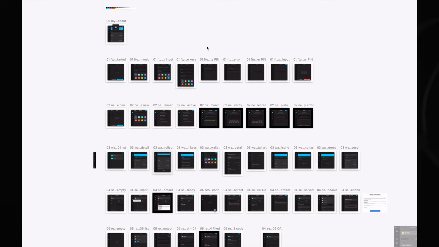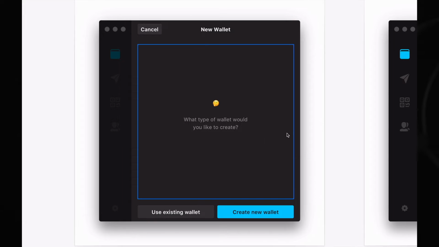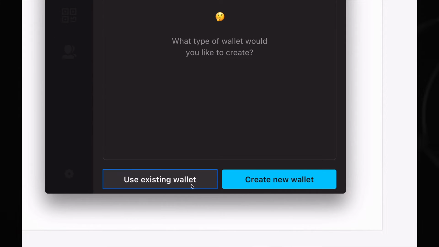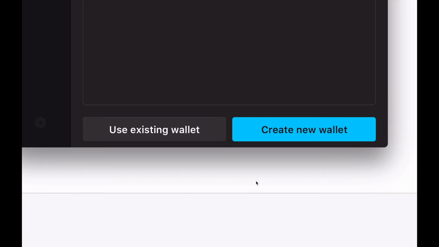Okay, so now I want to pull up one of my client projects. This is the My Monero app again. And I just want to point out the primary calls to action here. So on the very first page here, you can't really do anything unless you log into a wallet or you create a new wallet. And so this is my primary call to action and this is my secondary call to action. And this one in particular is very subtle, just a light gray that makes it pop off of the background just a little bit.